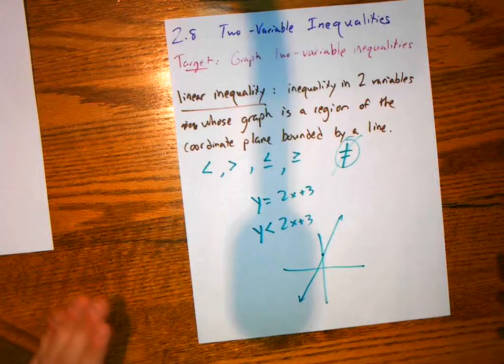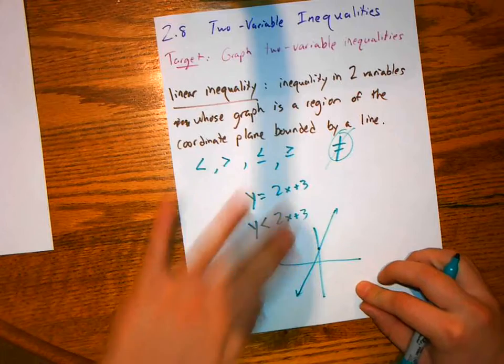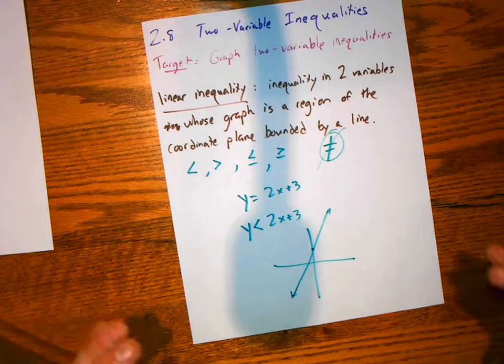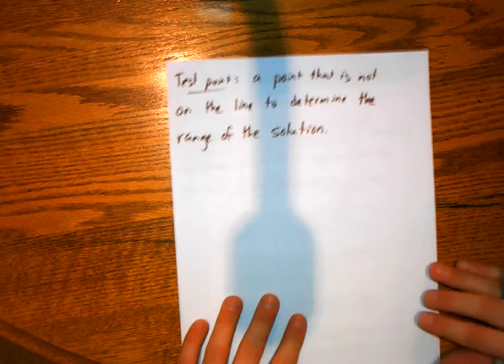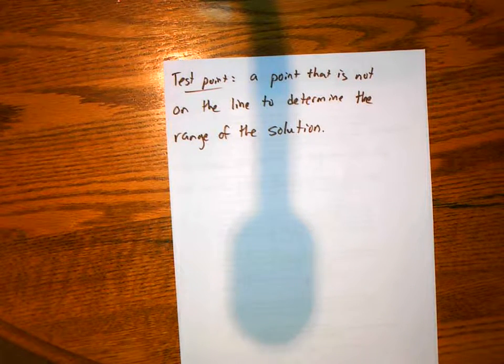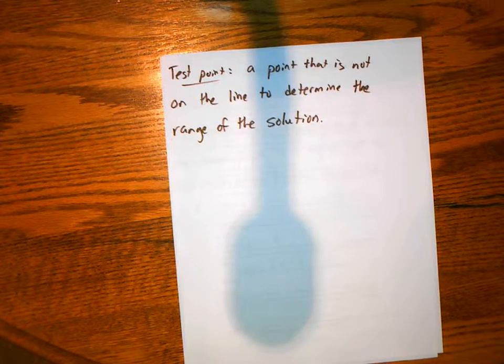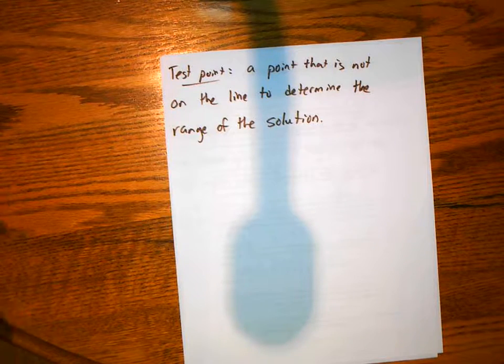However, when it comes to an inequality, the only thing that exists is not just on the line. There's going to be something either on this side of the graph that also exists, or this side of the graph. A way we determine which side that is, is what's called a test point. A test point is a point that you pick on the graph that doesn't fall on the line you drew, and you plug the coordinates for that point into the equation. If what you figure out is true with the inequality statement, then the point you picked falls on the correct side, or the correct solution, of that graph.